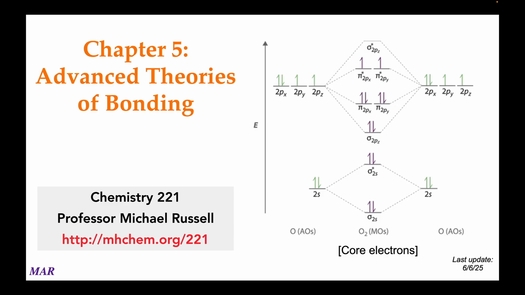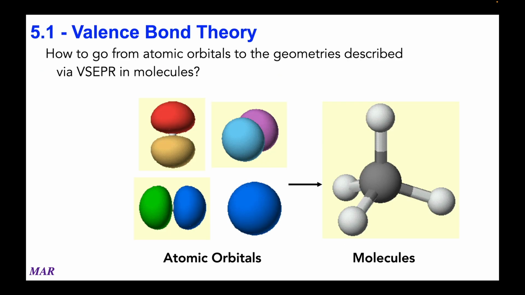And we'll look at both of these and see if we can figure out what's going on. Pretty exciting chapter. All of the theories we're going to look at in this section, though, basically want to answer the same thing, and that's how do you go from atomic orbitals into molecular orbitals, or the orbitals of molecules? And it's kind of a more interesting question than you might think.